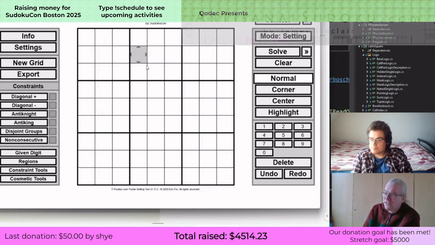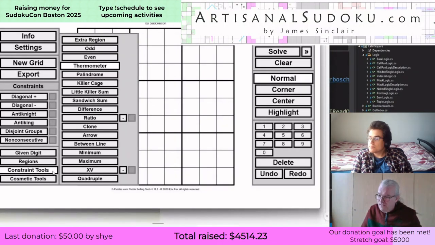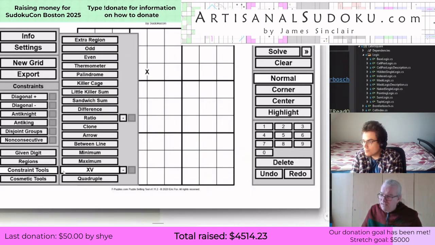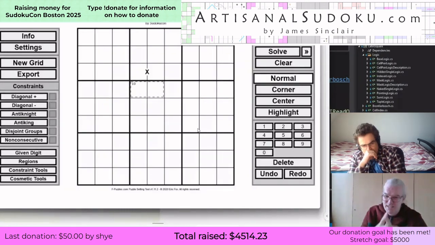Yeah, another example which is interesting is this one. We could put an X here, but I could also put a 10 cage, and these two are basically the same thing.